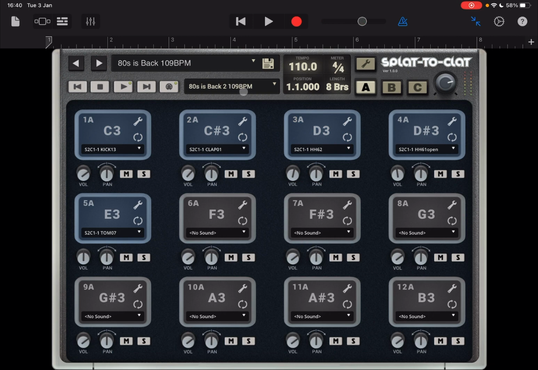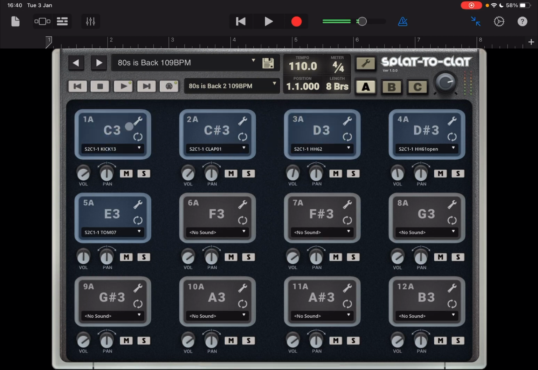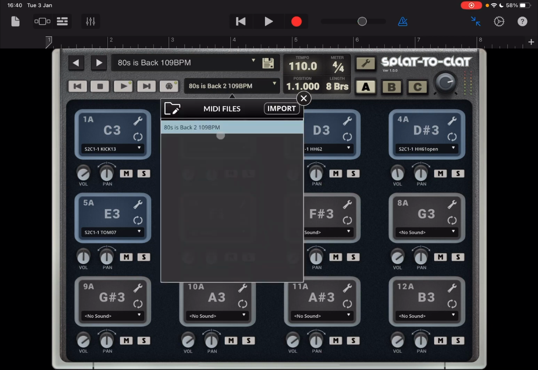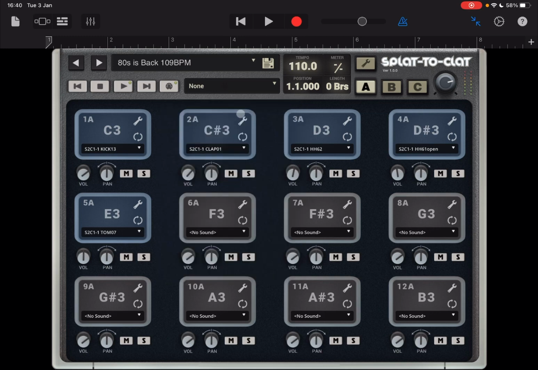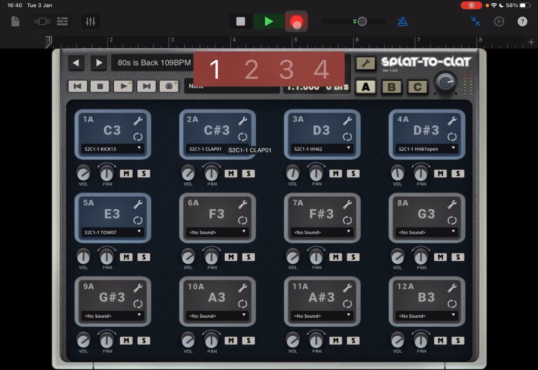Okay, nice. Or I can choose to use directly these pads. Like so. And indeed, I can record using the pad. So let me show you. But first of all, deselect that MIDI file, otherwise it will play at the same time. So let's record, for example, just the kick drum and some snare as well. Let's click record.